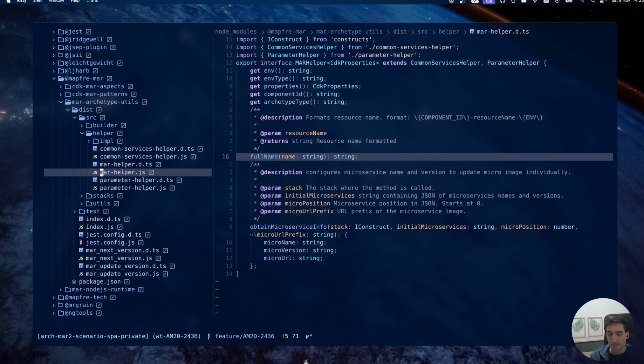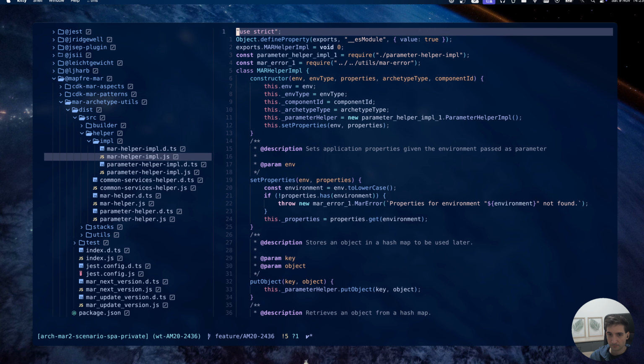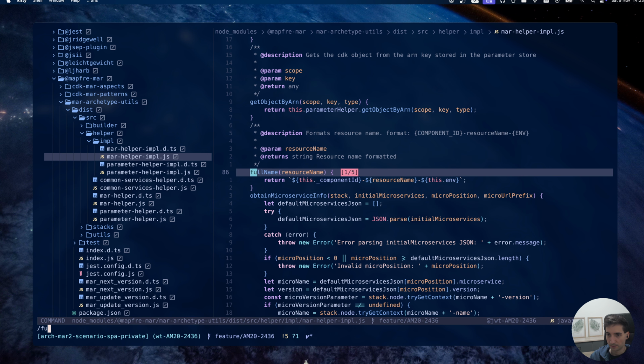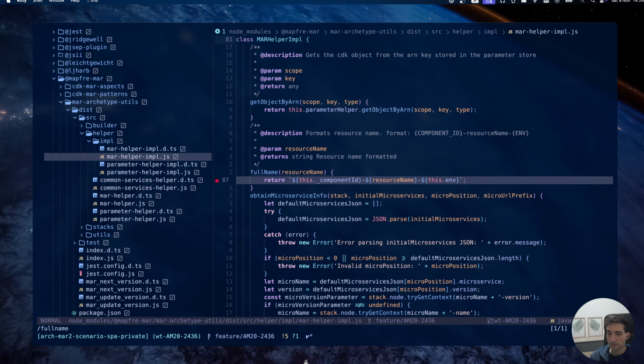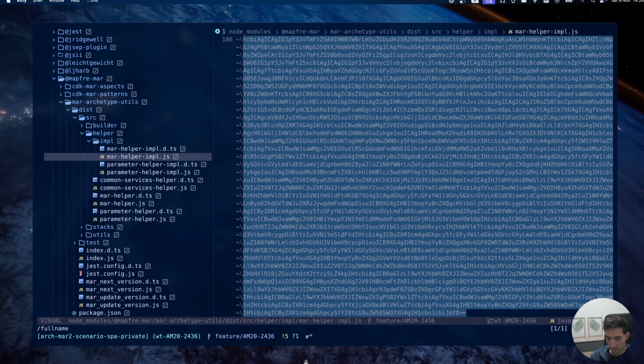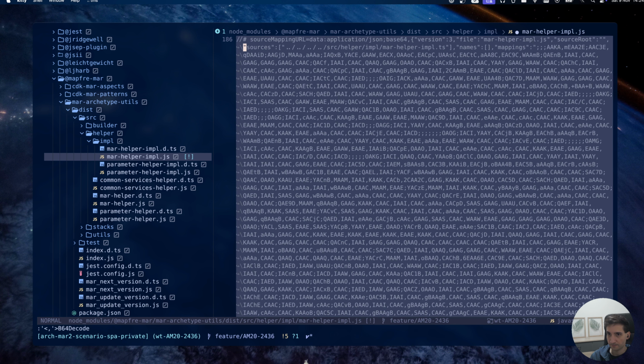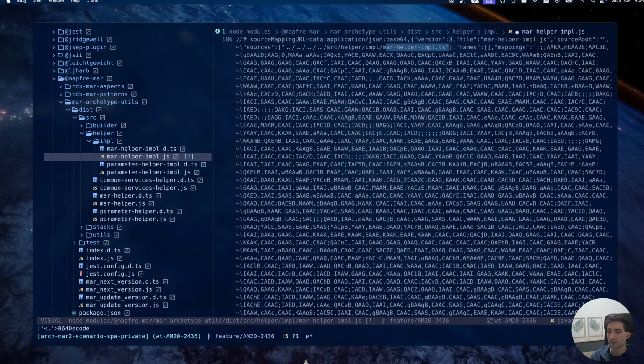And here, to locate the method, we should go to the implementation, go to the JavaScript file, and search for fullName. We can debug this JavaScript code, and we can also inspect that this JavaScript file has inline source maps. This is the source map. This is a base64 URL. And we can decode this string and see that it's pointing to the TypeScript related file.